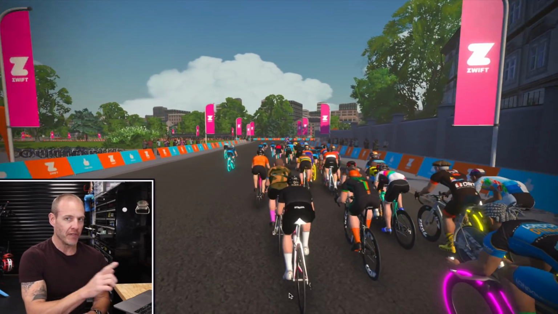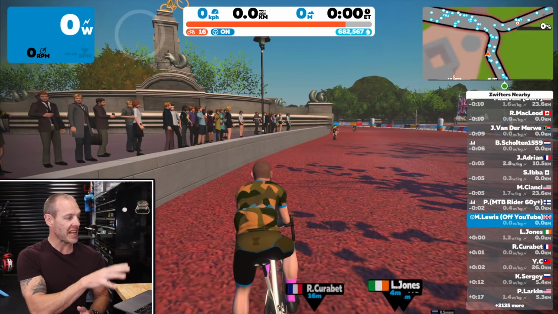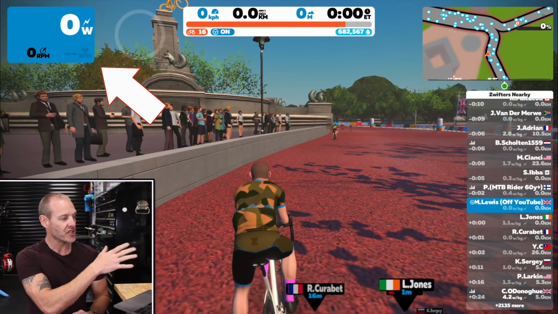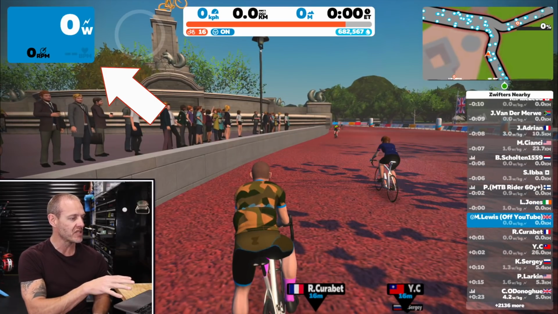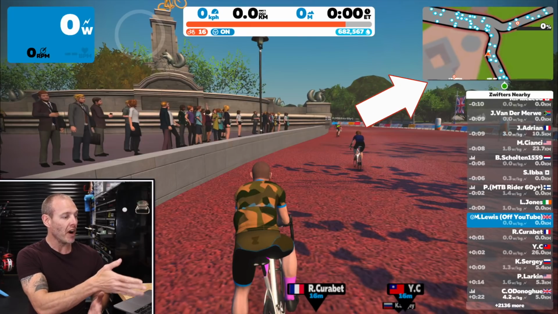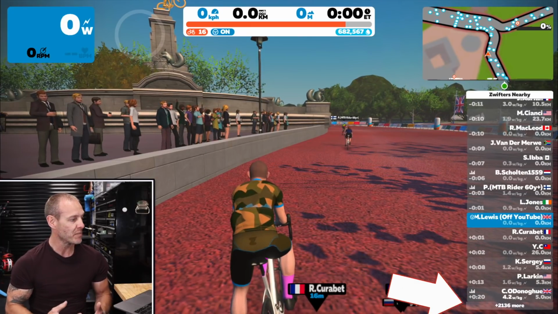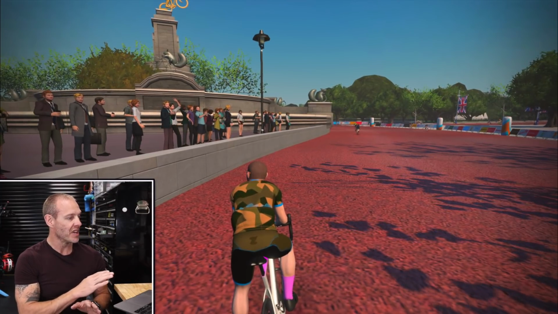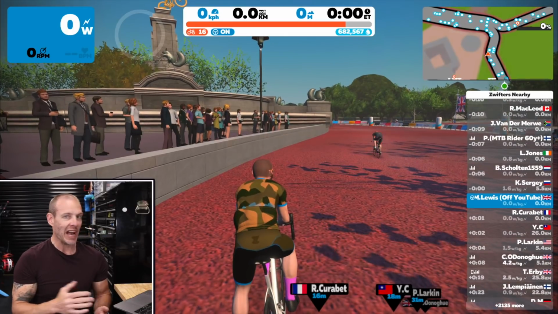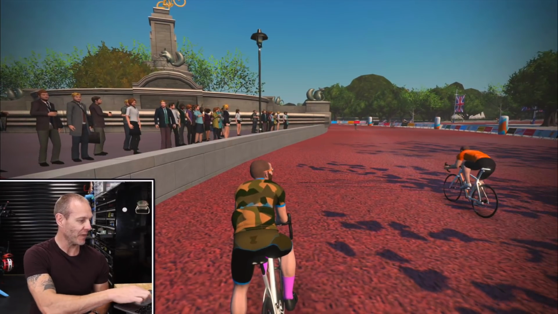And if we just jump over to a recording that I did earlier, this will show you the difference. This is a standard screen. You've got your power and your cadence, your heart rate, or you would have if I was wearing my heart rate monitor when I recorded this. You've got the overhead map, you've got all the riders around you. In a race, of course, that will also show you your race position. Hit the H key and it all goes. Hit it again and it comes back again. It is that simple.